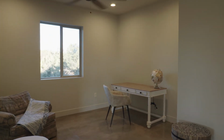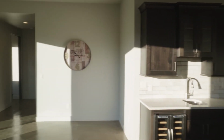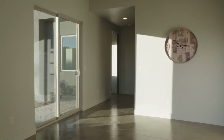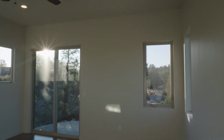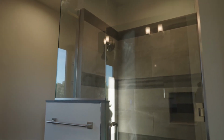Very neat. So let's talk about how many square feet and bedrooms and baths, what are we looking at? This home is 2,300 square feet. It's all on one level, and again, just under an acre. It's a 3-bed, 2.5 bath, and a really big oversized 2.5 car garage. Very nice. And everywhere you look, you can see that sun coming in. It's really a beautiful property. Oh, it is. You'll never find another home like this. Upgraded, over the top, unique as can be.